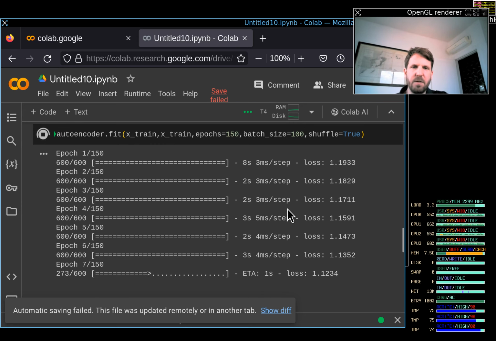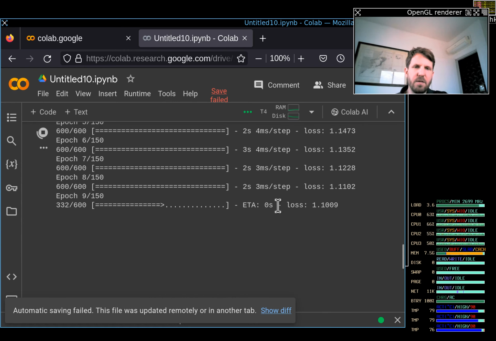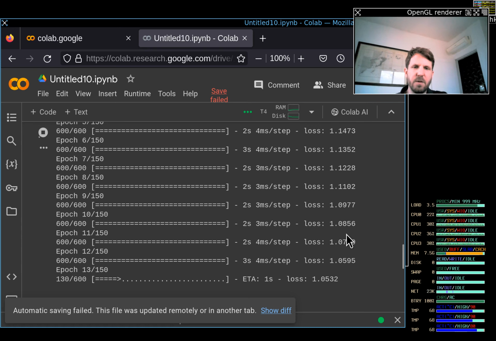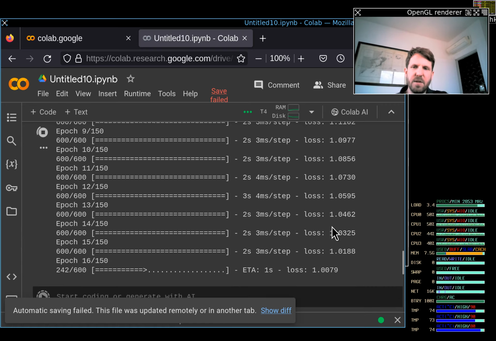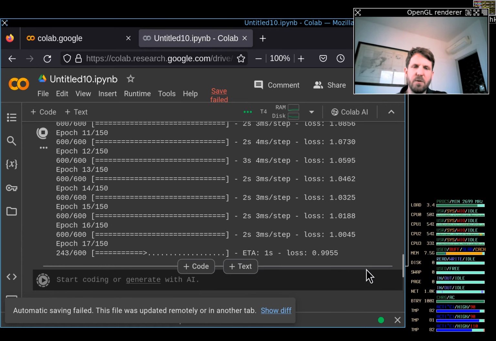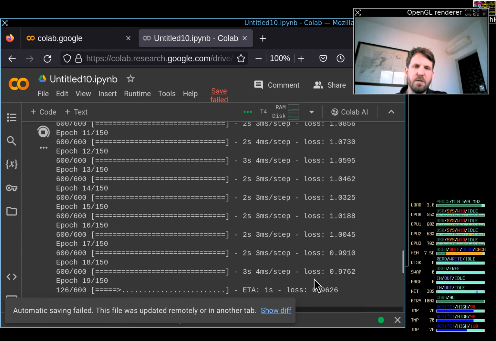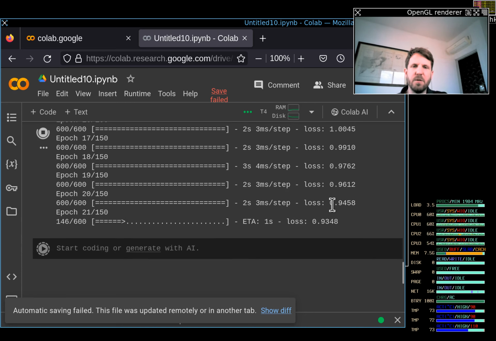We already pre-trained a bit, so we should go down to something like 0.2, 0.3. Then this kind of autoencoder starts to work with the loss function that we have here. The more you train, of course, the more accurate it gets. We will go down to something between 0.2 and 0.3.